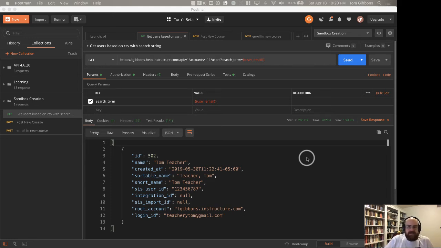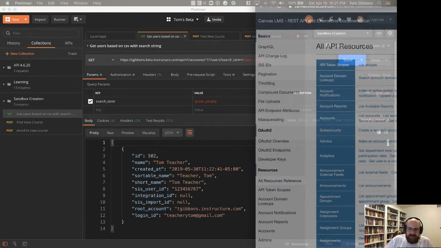Hi everybody, I just wanted to demonstrate how I have created a collection of API processes to generate courses within an account in Canvas. In order to use the API, there are a couple of things that you need to understand, and you're going to have to go to the API documentation, which is at api.instructure.com, and you will find it to be fairly large and a little bit crazy looking.